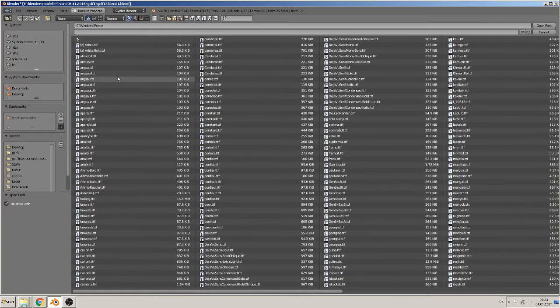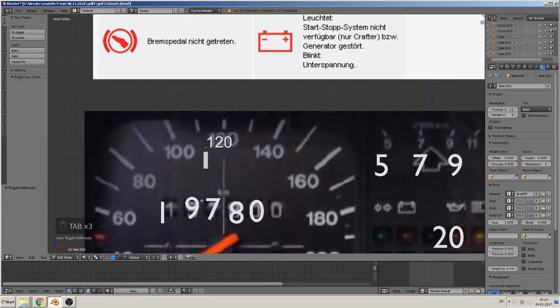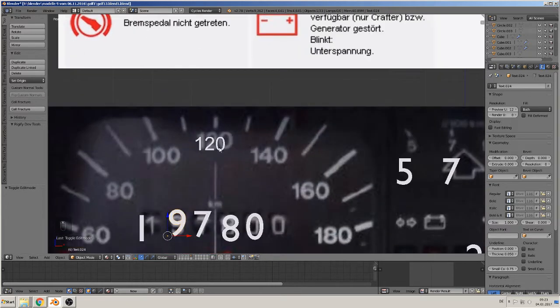So we need Arial. That is the best standard type that is there. There's a TTF. So we go to Arial. Now we have Arial MT, and yeah, that is better than the other. So we can scale it a little.